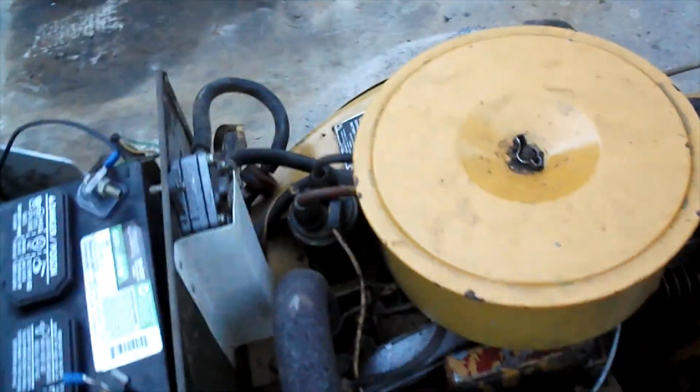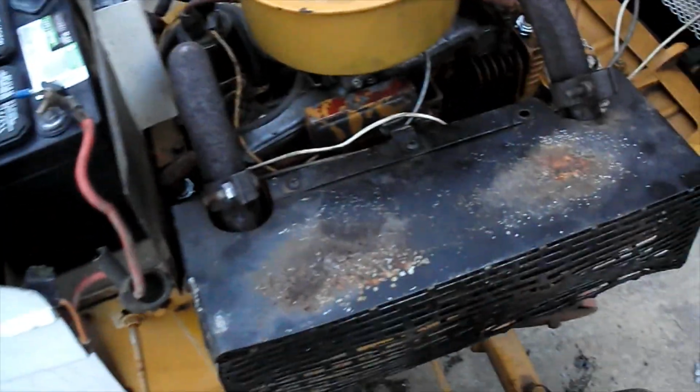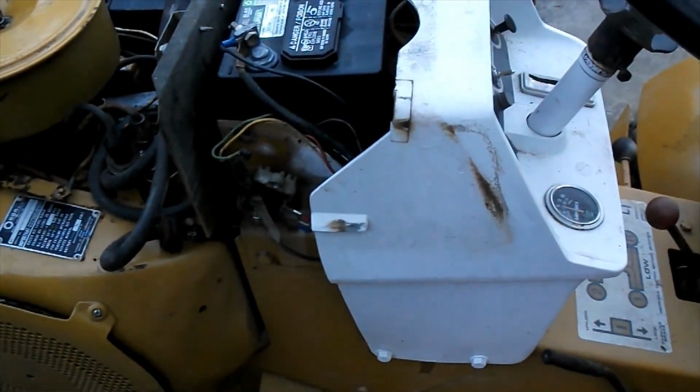Alright guys, well, I did a little more work on the Sears Suburban off camera. New battery, put a new coil in it, the coil off of the Onan that used to be in my Case tractor, new to this one. Adjusted the carburetor. I kind of used the makeshift wiring harness they'd made for it. Just put the push button on the dash and I added a toggle switch for the ignition coil. And got a voltage regulator off of a newer Craftsman with a Kohler V-twin. It works. Oh, and I got the fuel pump hooked up to the tank, which surprisingly runs pretty decent off that old gas. But we'll see if she'll fire up here.